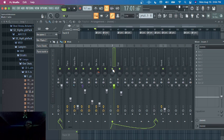Before I knew how to mix 808s, I always had this idea in my head, and I've always had this since I really started making good beats, is that if a sound is good, you probably don't need to do a lot to it to make it fit into the beat. You feel me? Except maybe your 808's out of key, you know what I'm saying? You gotta kind of put it in key or stuff like that. But typically, sounds are made to fit in.